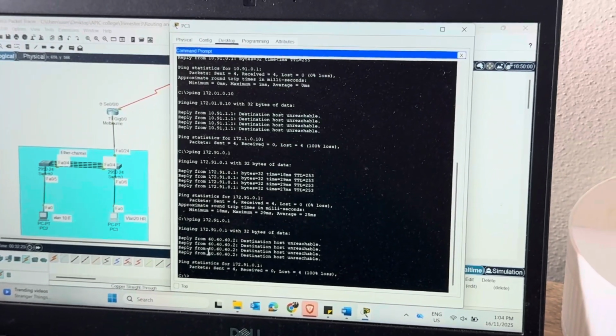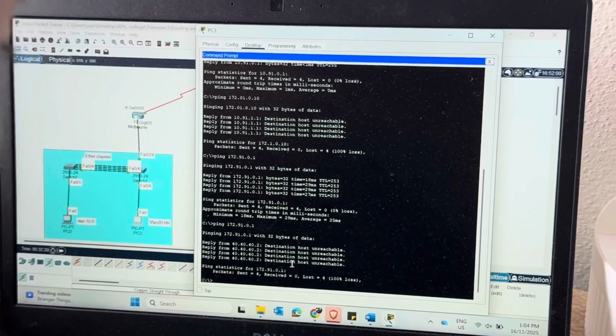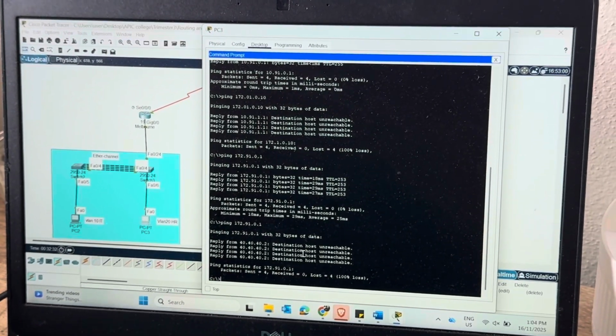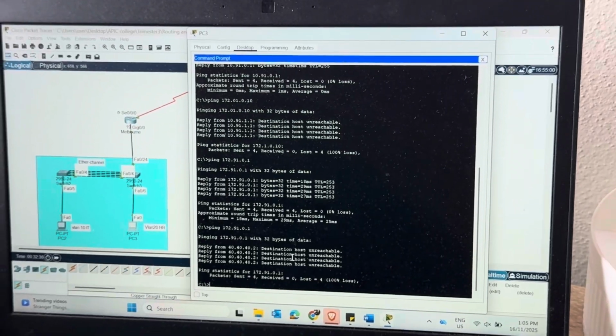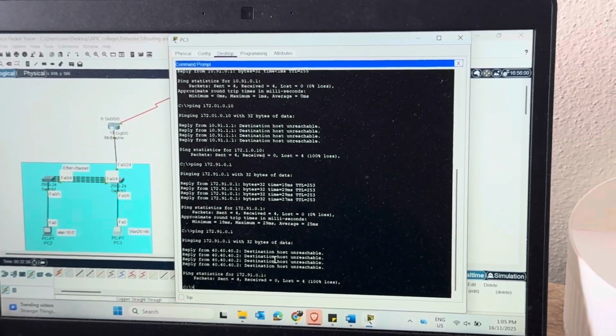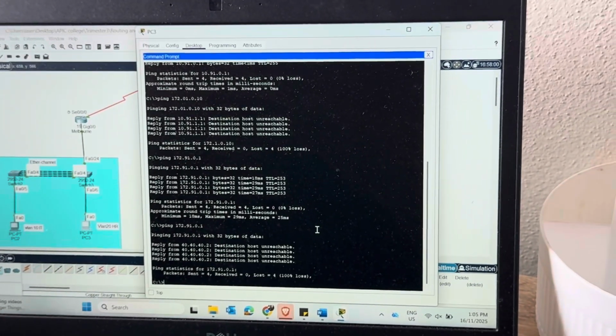As you can see, it says the destination host is unreachable, which means the HR VLAN has been blocked.